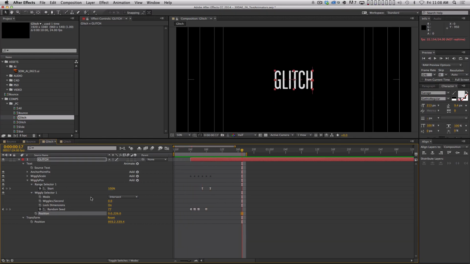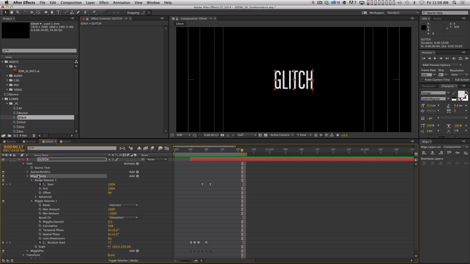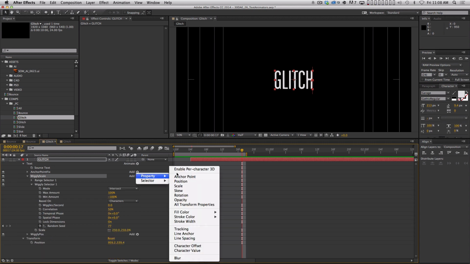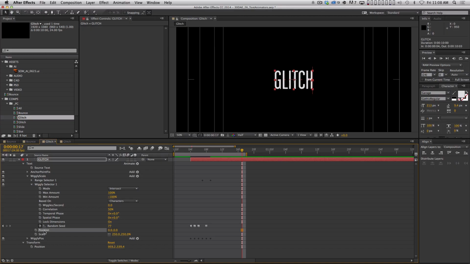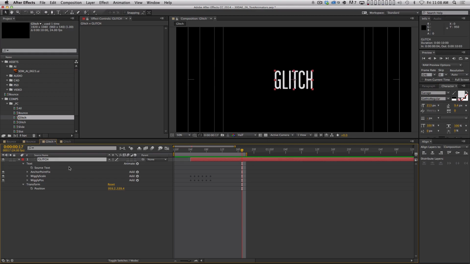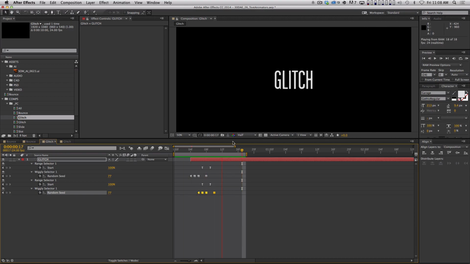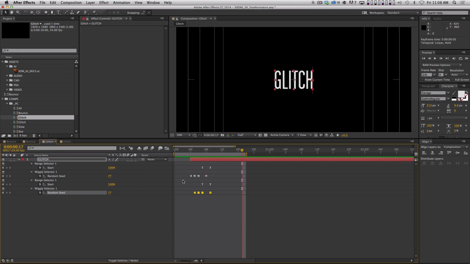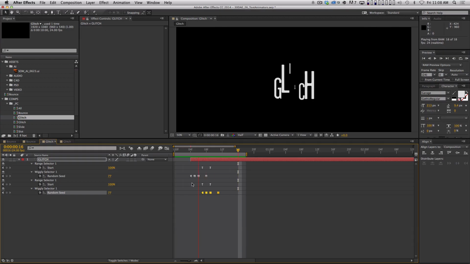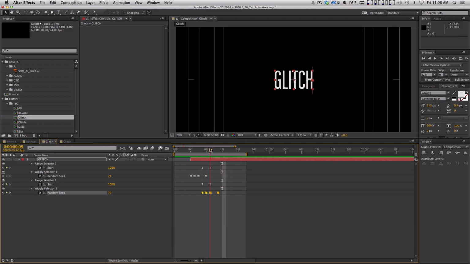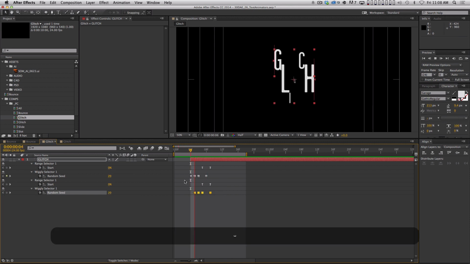Right? And I've got these things separated out, and that's kind of handy. I mean, what I could do is I could just go into wiggly scale like this and add the position property to this. So now you would have scale and position being affected. But I kind of like having them separated out because now I could really easily, if I wanted to have a little bit less of an in sync animation, I could just move these keyframes over a little bit. And so now the position isn't so in sync with the scale, right? And you can play with that. You could have the position twitch even a little bit after the scale is done animating. So it's kind of nice to have everything separated out.